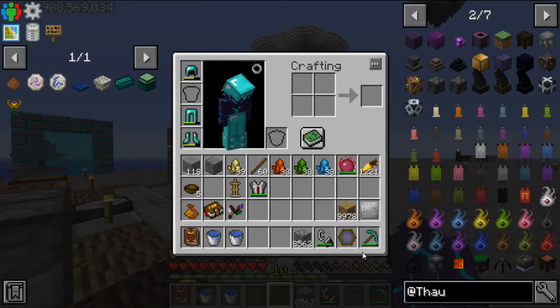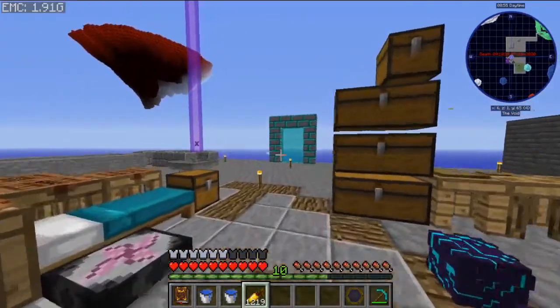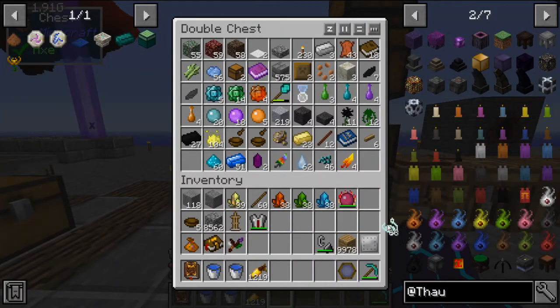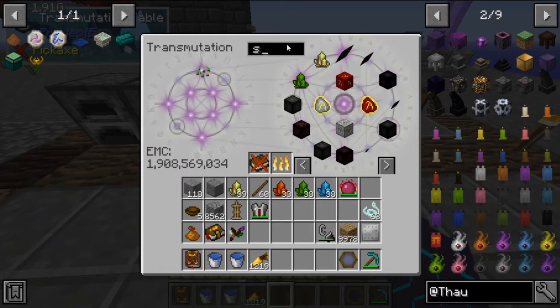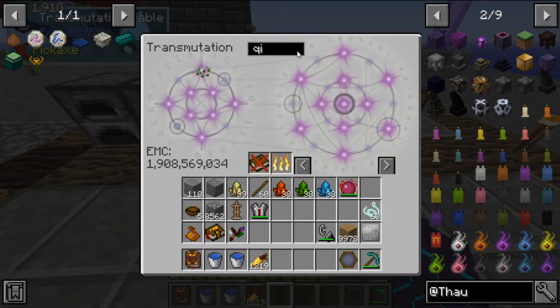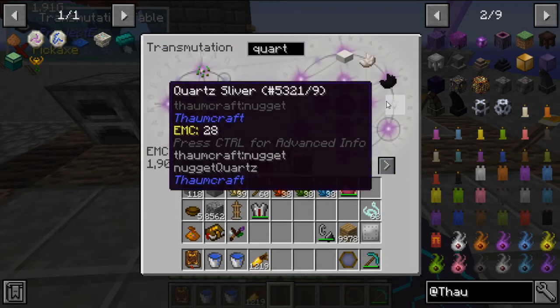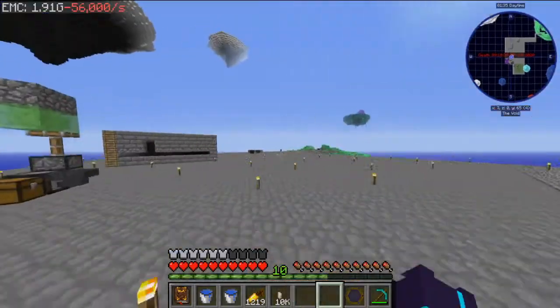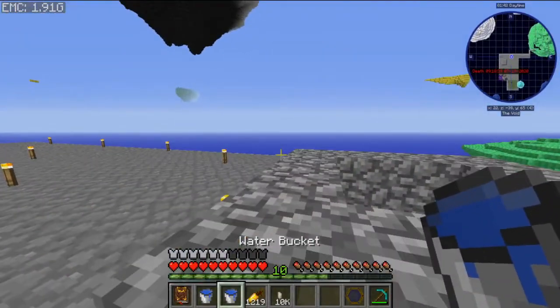And then we're also gonna want, let's see. Okay, let's get the mana string. It has a lot of other stuff on it though, but that's all we have access to at the moment, so that's our only option right this second. Quartz. Slivers. Yeah, that's fine. Only 200,000. That's not bad. Compared to like 160 million.